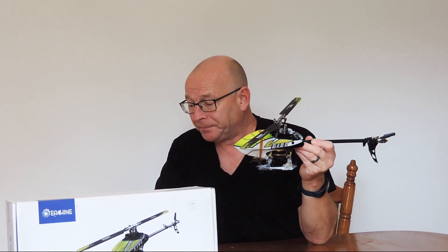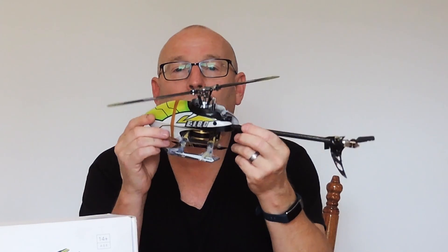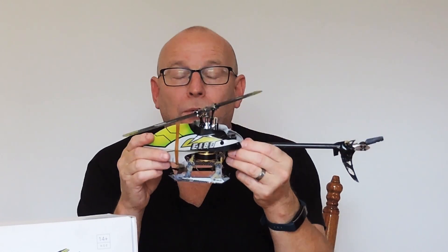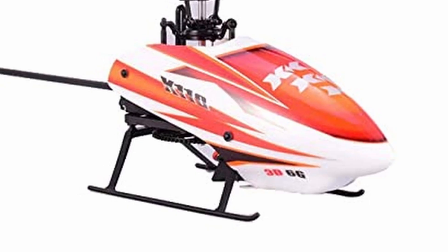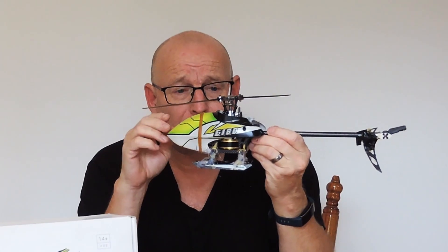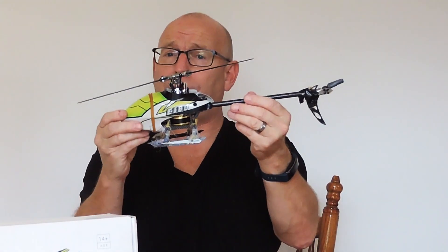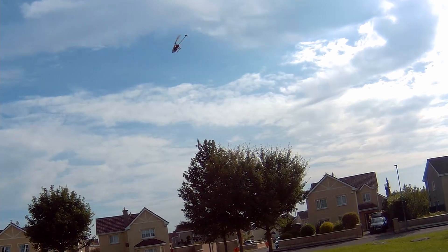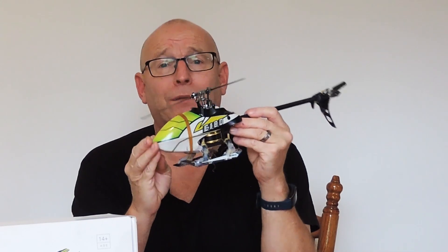Would I recommend the E-180 as a first helicopter? No. It would have been smarter to first buy the Lexus XK K110 and do all your practice and learning maneuvers with that. Start with your figure of eights, your low rates, your higher rates. Make your mistakes with the cheap K110, which takes damage very well, and then on the same day, pull out the 180 and fly it more cautiously.